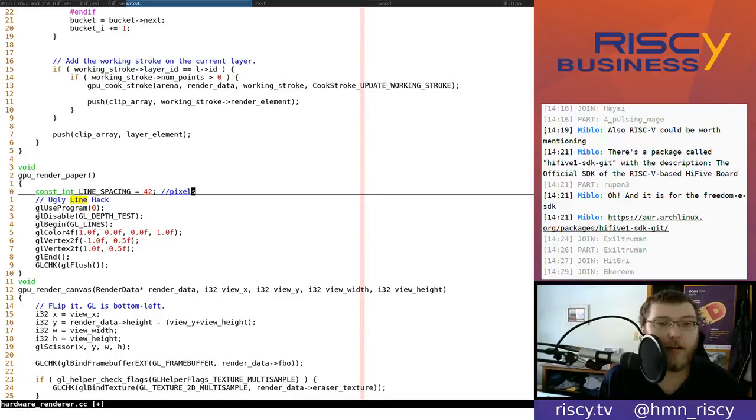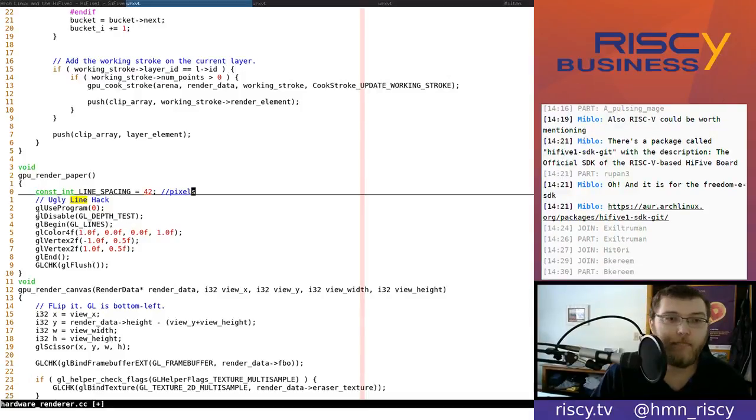Now, do I have paper anywhere? Because I want to compare the spacing to actual notebook paper. So let me find some paper real quick.